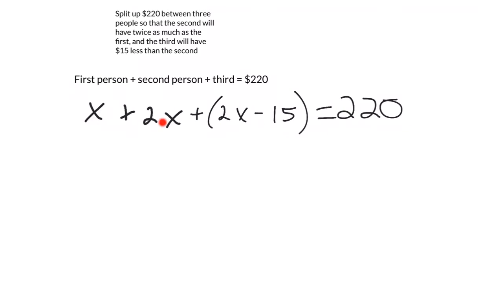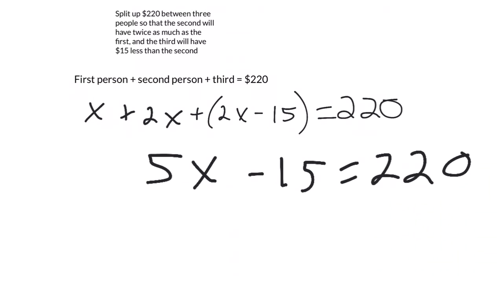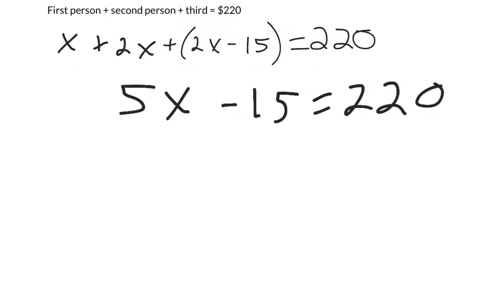There's a plus sign in front of parentheses, so just forget about the parentheses. This is x plus 2x plus 2x. That makes 5x, and then plus a negative 15, just say minus 15. It's the same thing. So there we combine all the like terms on the left, and then this is probably an algebra equation that at this point in your course you're comfortable with.